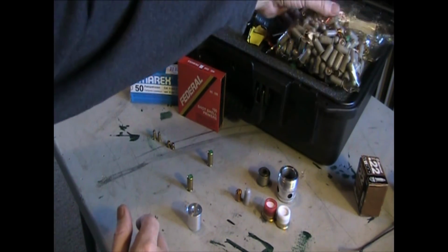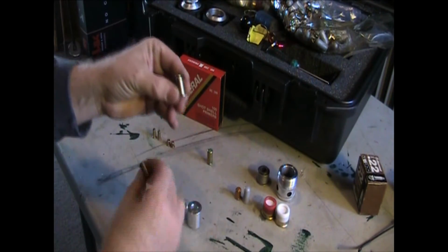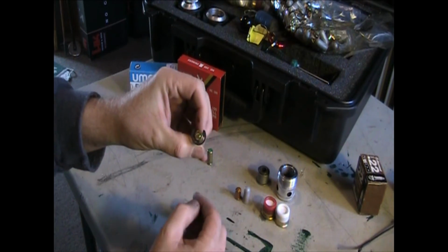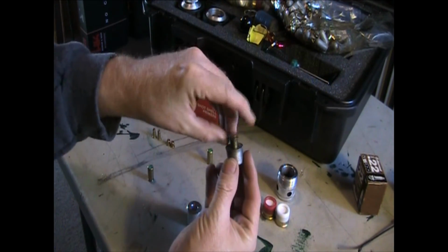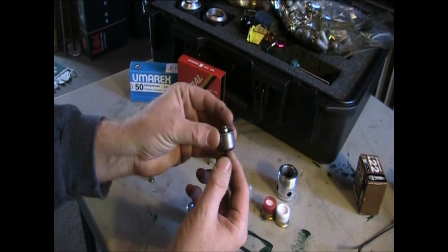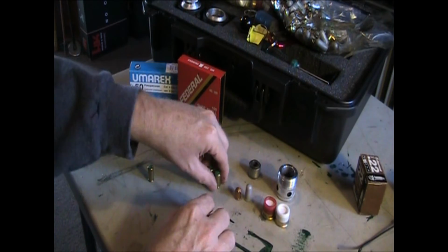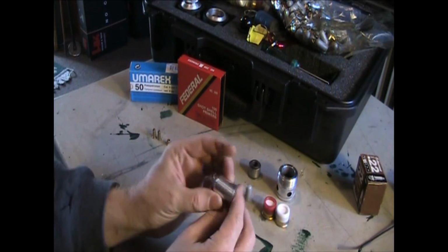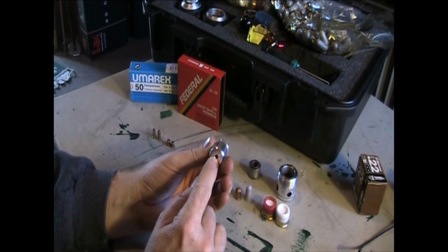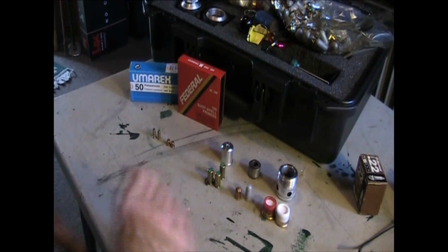You can get around that by doing a slight mod. What I have here, I don't know if I have any left in here, is I took the shell, here's the normal shell, and I put a C-clip around it so that when I was using it in here, it wouldn't fall through. It does still go off, and it's almost level at the top, and it was actually working out for me. But now with the new pack insert, it's longer, it's got the little hole in the bottom which won't allow the blank to come through, and we're going to test that one to see how we do.